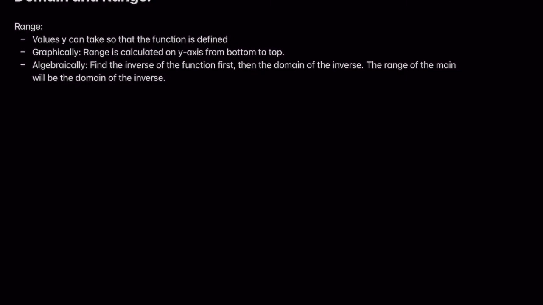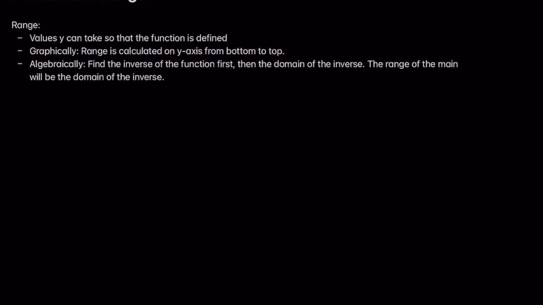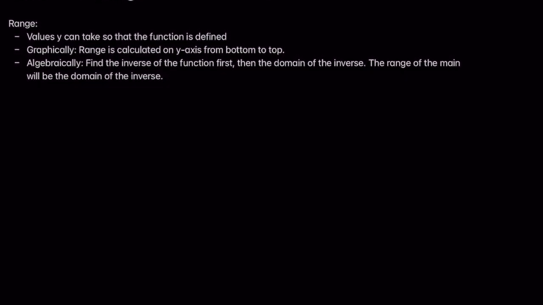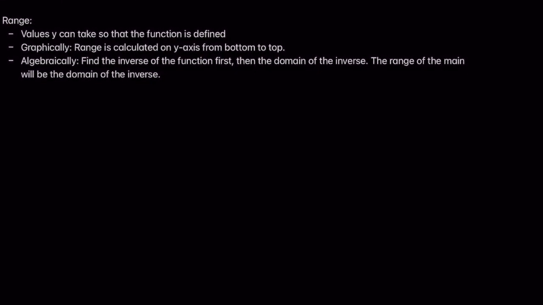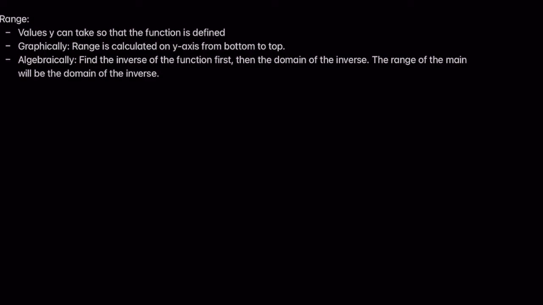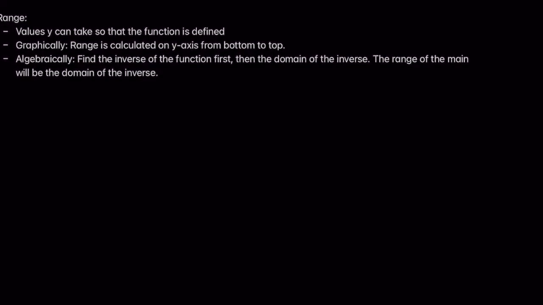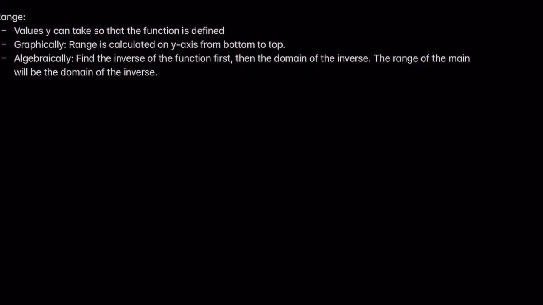First we find the inverse of the function, and then we find the domain of the inverse. The domain of the inverse will be the range of the main function, so that's how we find the range. It's a bit more complicated, there are more things to talk about, so I'll be covering it separately in another video. So now let's just focus on graphically.